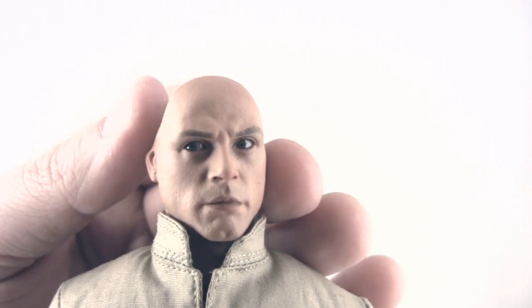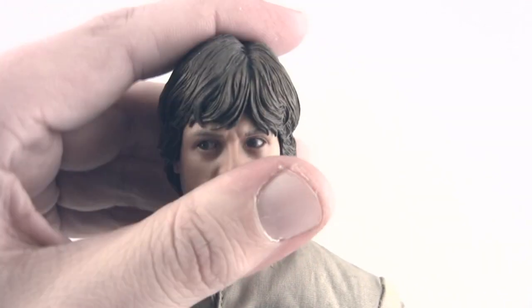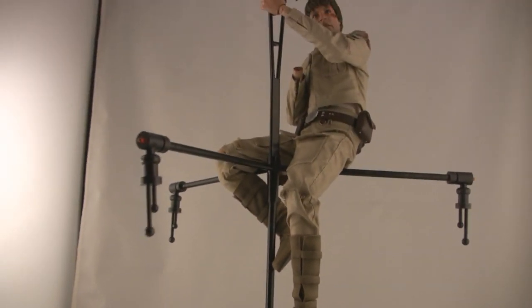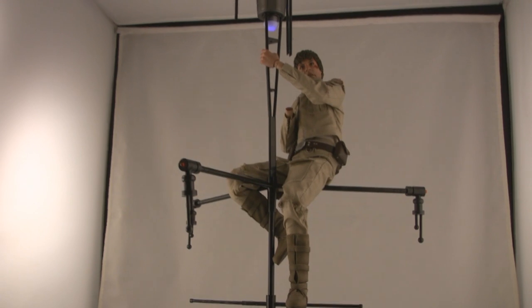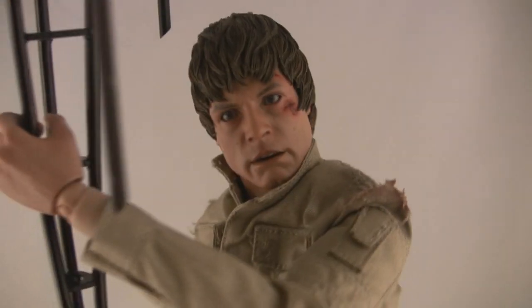I cannot emphasize especially how lifelike this brings poses to life. It really is dependent on getting it just right, but that's the art of posing your figures — it really makes these things pop on the shelf. It just changes everything. If Hot Toys ever does a figure in the DX line of a character you love, don't even think twice about picking it up because you will not be disappointed.